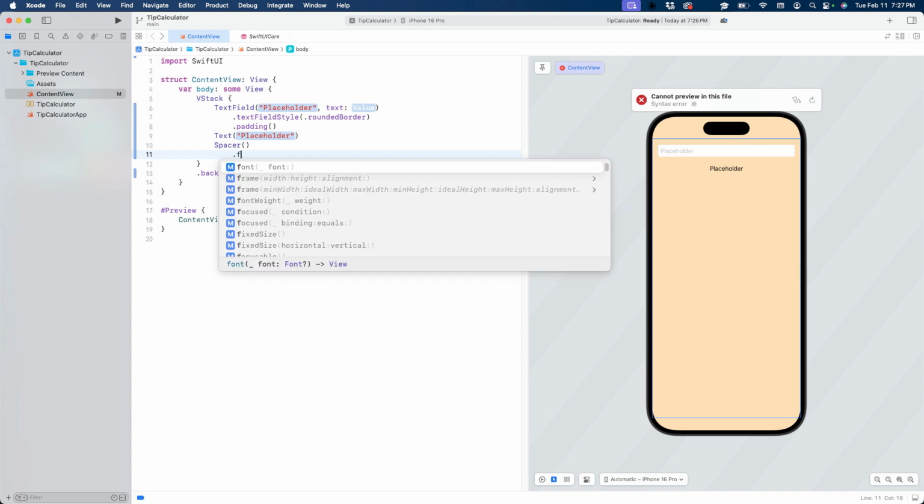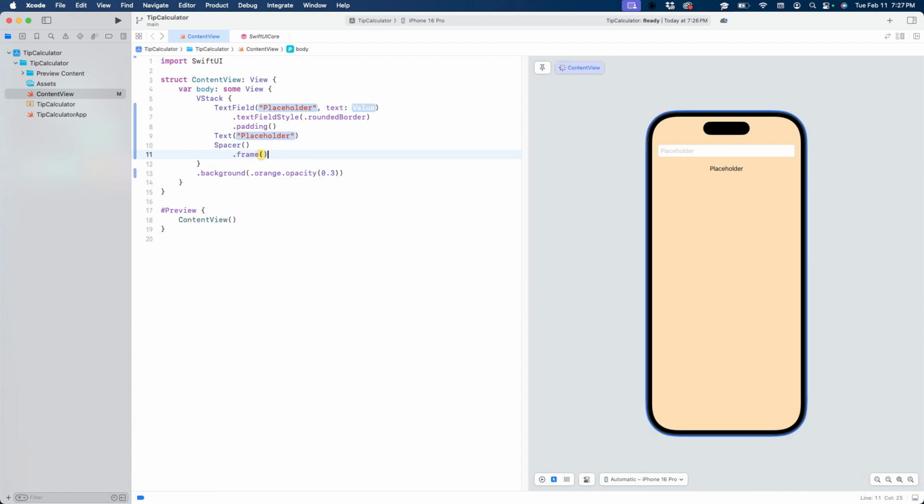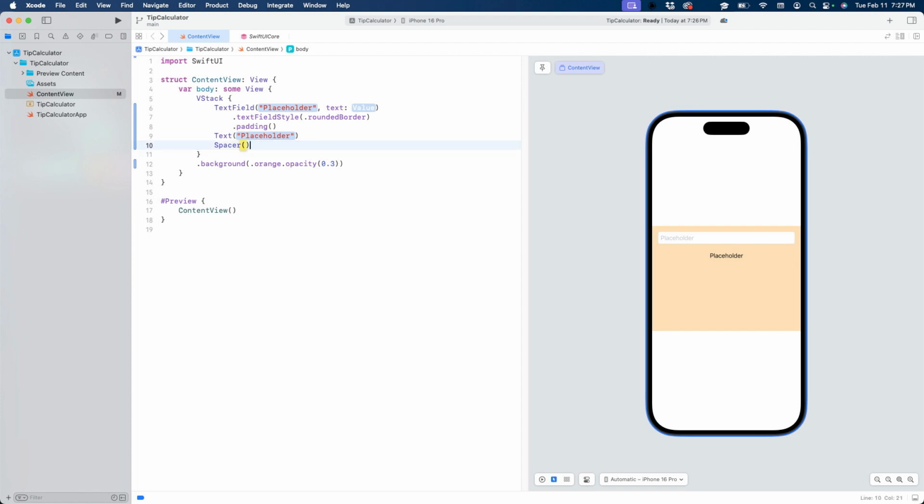So we could say frame, and then height, and then let's say 200. And then you see again, the VStack only takes up as much space as the components inside. So we have a text field, the text, and a spacer that is 200 tall. All right, any questions here?